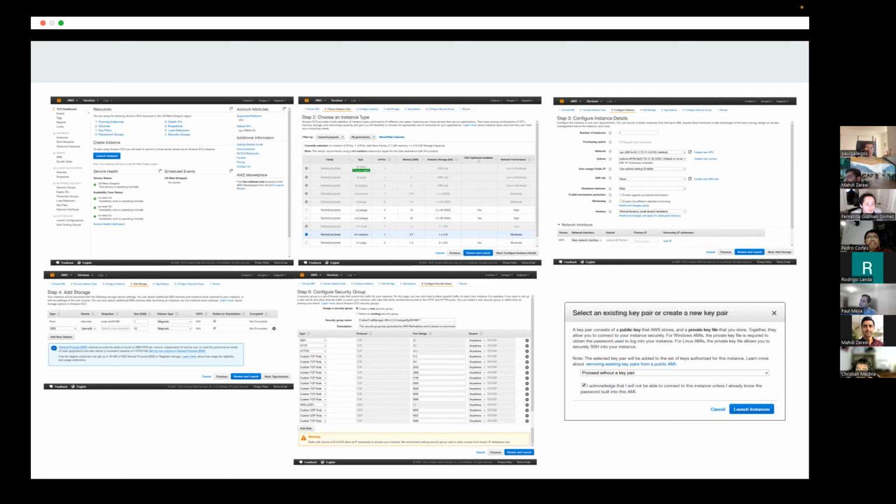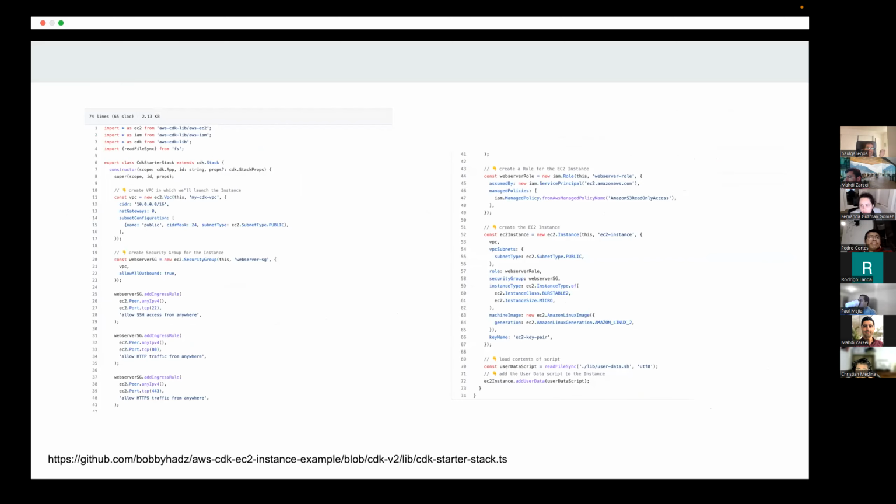And if you do it by code, let's say if you use Amazon CDK, the Cloud Development Kit, you can do a similar thing in 74 lines of code, by creating something called a VPC, virtual private cloud, or virtual private instance, as it's called in definitions from different providers.